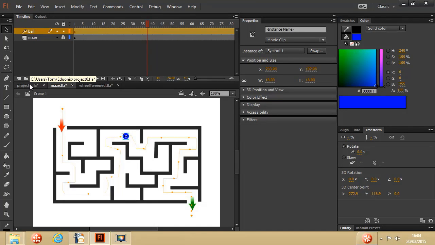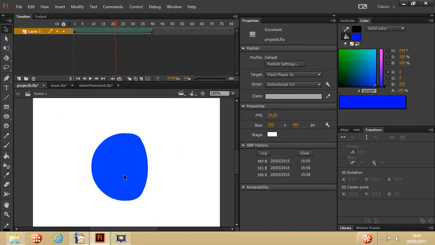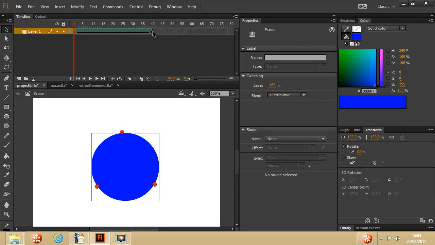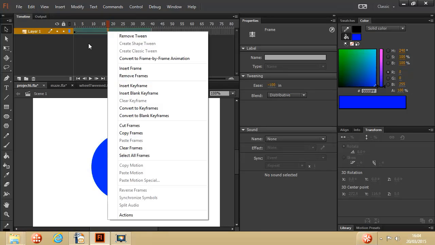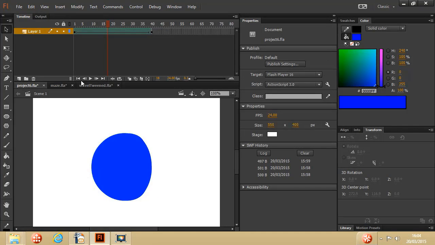Just to summarise what I've done, I've shown you a shape tween, which requires 2 keyframes, and a modified shape in the second keyframe will give you the different keyframe to aim for. Between the 2 keyframes you right mouse click and create a shape tween. So that's all you need to do for creating a shape tween.